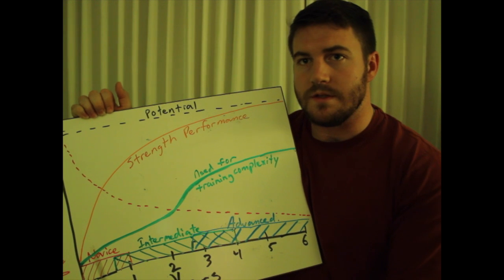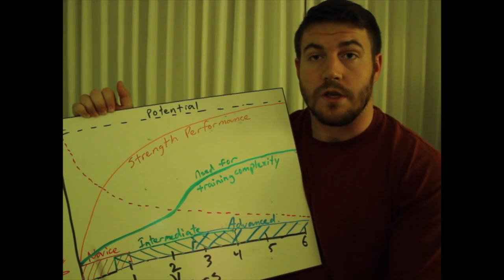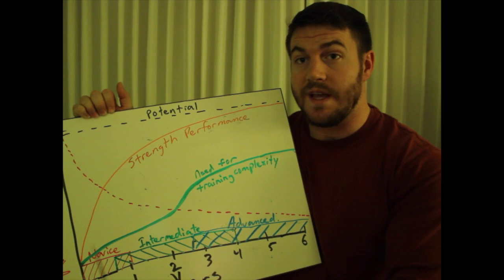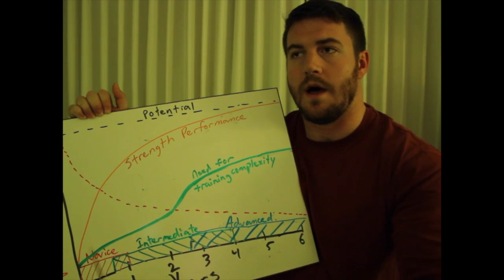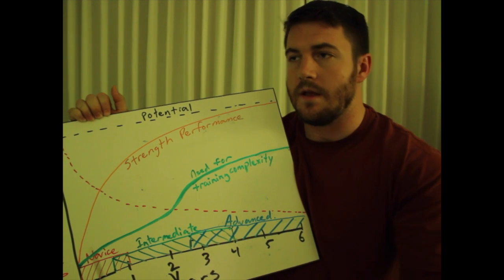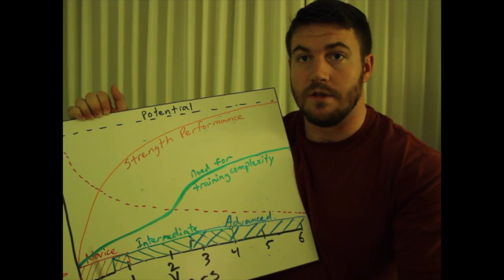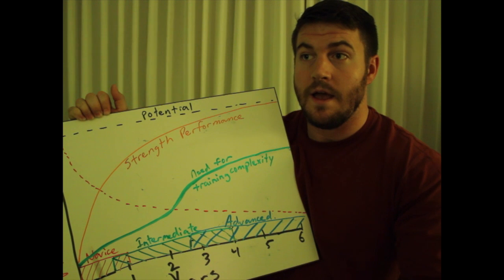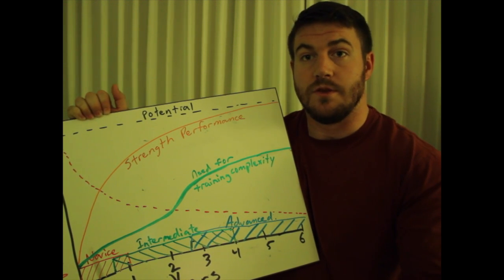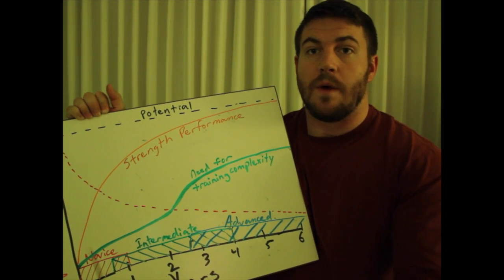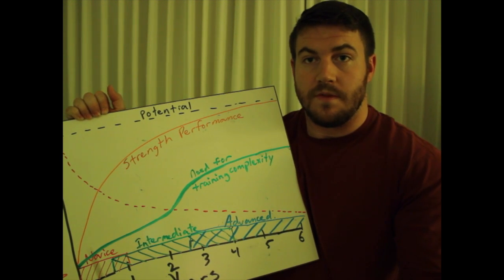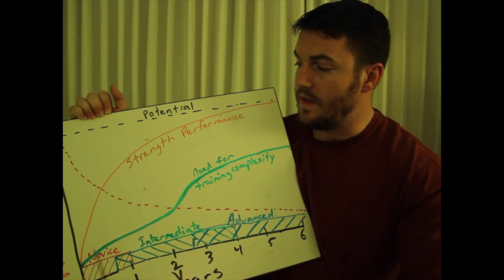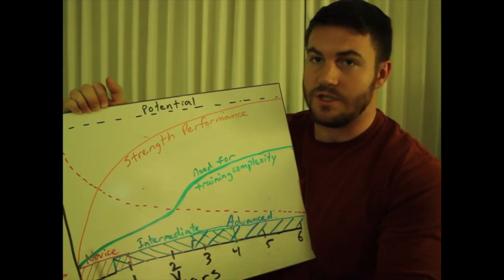This is one of the reasons that you shouldn't just look for cookie cutter programs of advanced athletes. You may look at what a top level Dan Green, Brandon Lilly, or Eric Lillibridge's training looks like, and then say to yourself, well, I guess I should just do that but with lighter weights. That way I'll get strong like they are. Well, that actually doesn't work. There's problems with that. And the problem with it is this rate of adaptation.